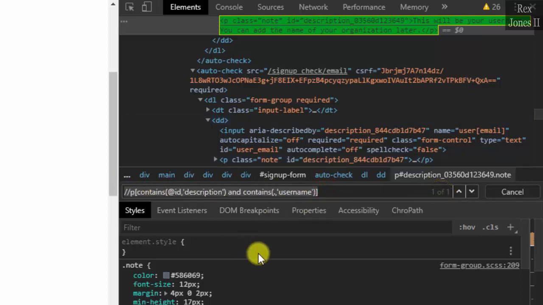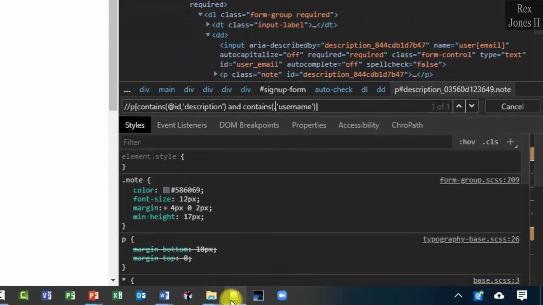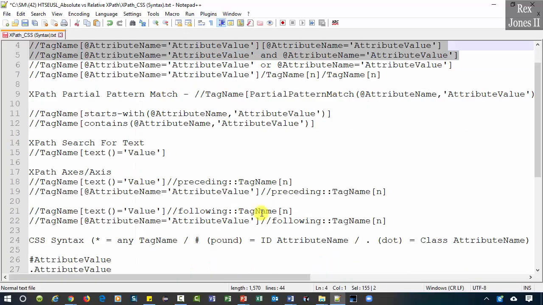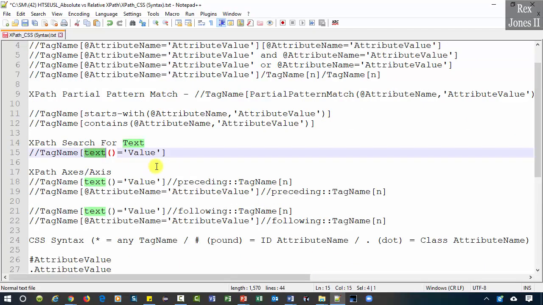This query is asking us to find a P tag and ID attribute consisting of a description value and contains text username. We can also replace the dot with the text function. However, there are cases where text will not work.